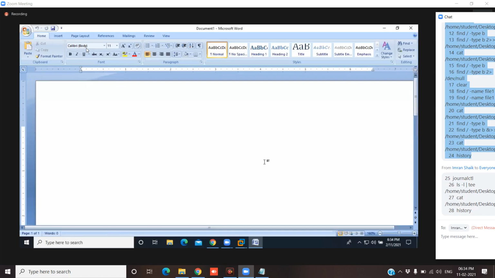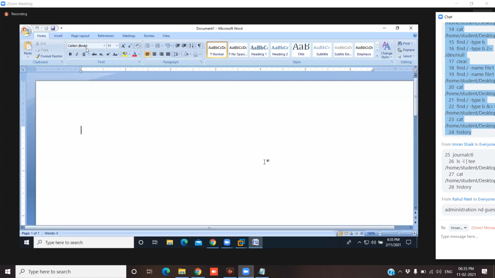So a little about Linux, guys. Don't bother about Linux. I hope you know very well about Windows. How many types of user accounts will we have in Windows? Two types. What are they? One is administrator, another one is guest user. So normal user or root user in Linux.